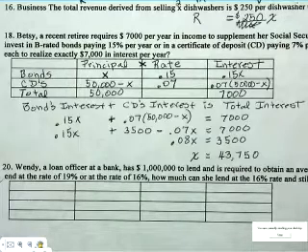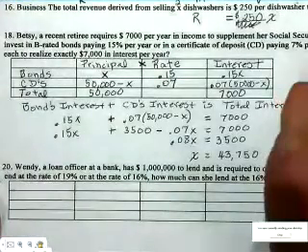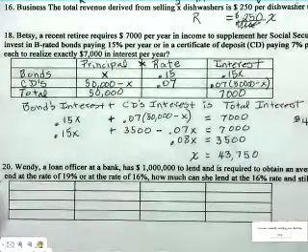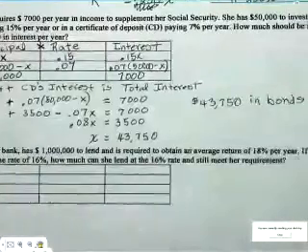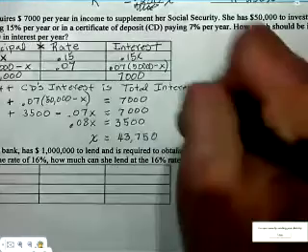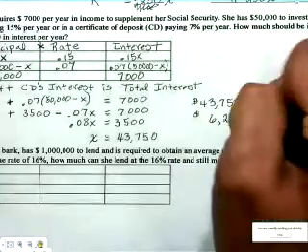Yes. You can say that because Betsy's sharp. She uses a cane, but she can still subtract. So you tell Betsy to put $43,750 in bonds, and if you tell her the remainder in CDs, she'll be able to figure it out. But if you don't even want her to have to do that, how will you figure out how much she should put in CDs? 50,000 minus that, which is $6,250 in CDs.